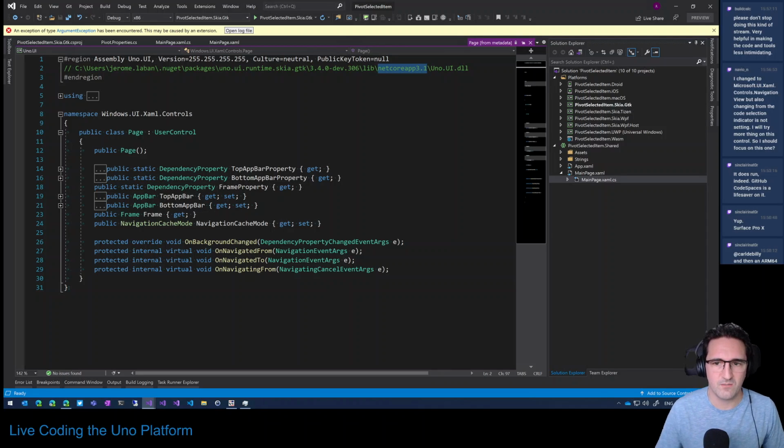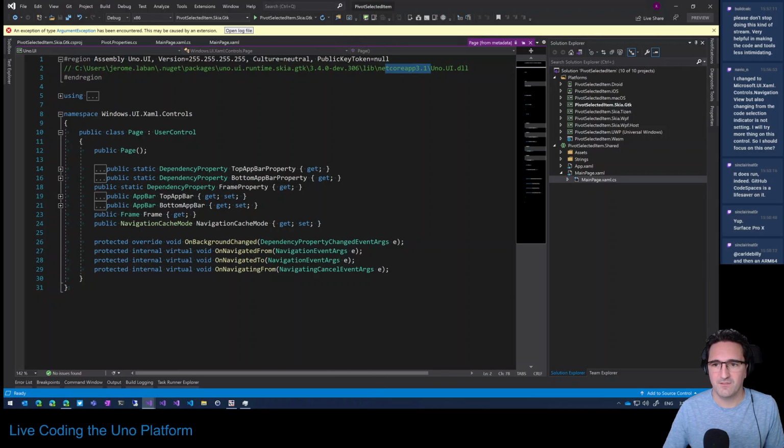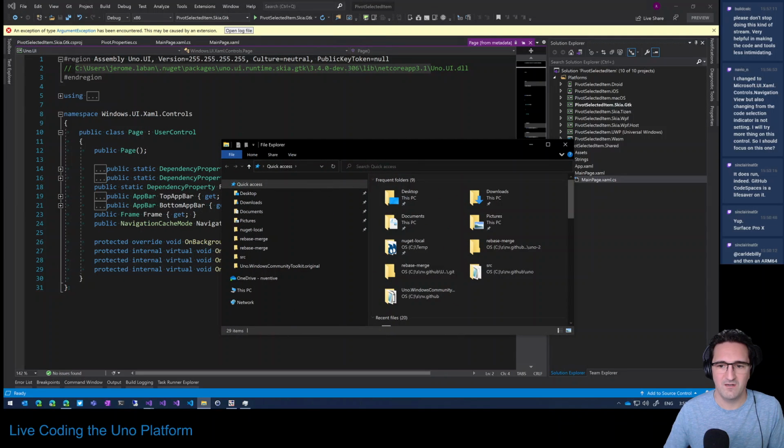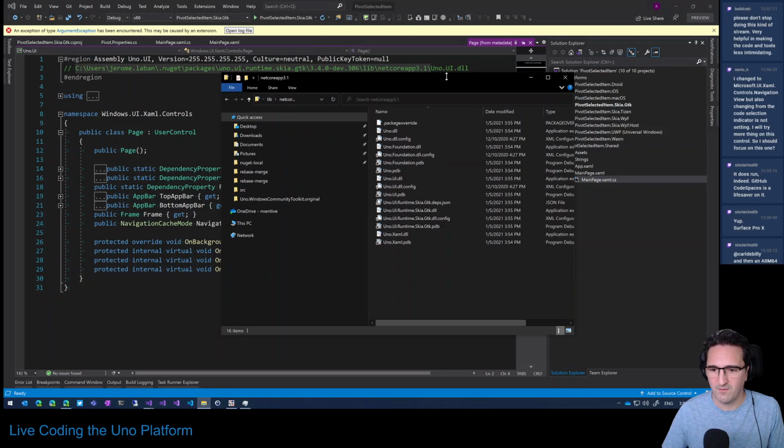The reason it doesn't work is that when we do an override, sometimes it overrides a bit too large. So uno.ui.dll is not supposed to be in that folder. It actually overrides a bit too much. So what we're going to do for now is just go into that folder and remove the files that are not supposed to be there. And it's something that we're going to be fixing probably in another live stream if we have the time, or another one.